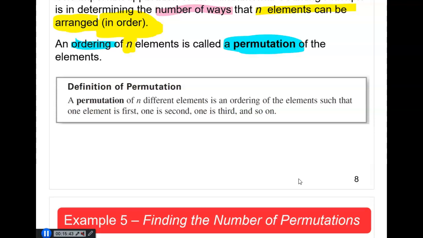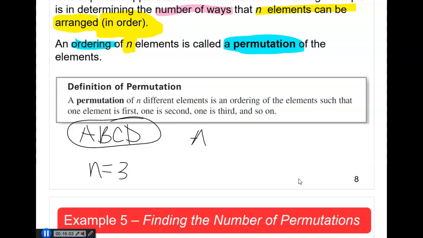Another very common example is if you have the letters A, B, C, D, let's say, and we ask, in how many ways could you arrange three letters? So out of four letters, you want to make groups of three. For a permutation, having the combination A, B, C is not the same as having the combination BAC, and it's not the same as having the combination BCA. And I believe there might be one more that I'm missing. Let's see, what if we put them in reverse? So it will be CBA.